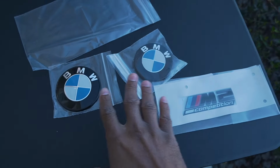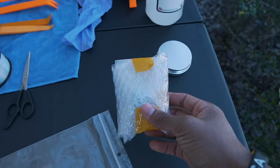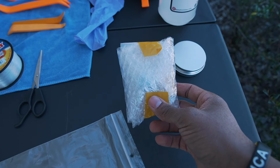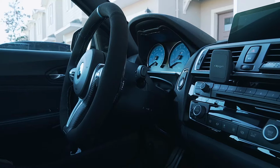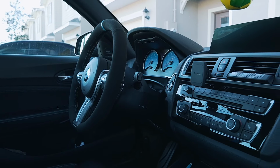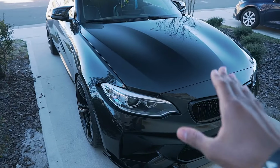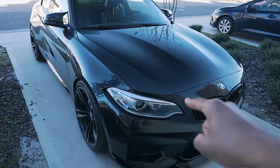Now, in addition to the emblems that we're going to be swapping out, we are going to be adding an additional surprise to the interior of the car. This is something I wanted to do from the time that we swapped out the gauge faces. So we're going to be adding these at the end of the video, so you're going to want to stick around for that. Alright, not going to waste any more time talking. We're going to go straight ahead into the emblems.